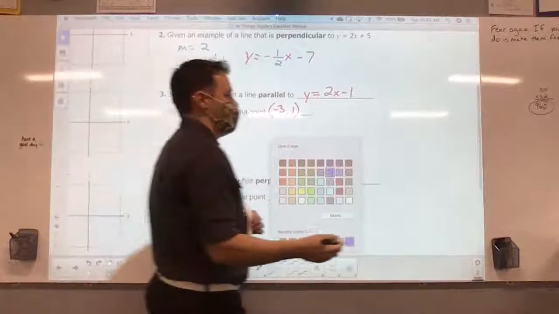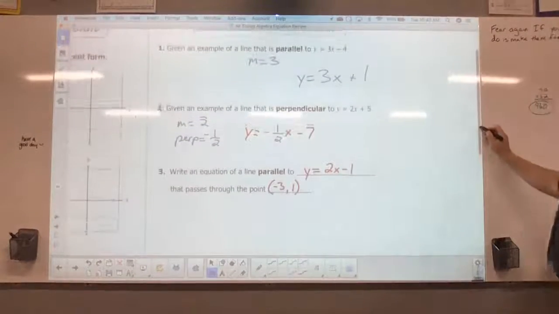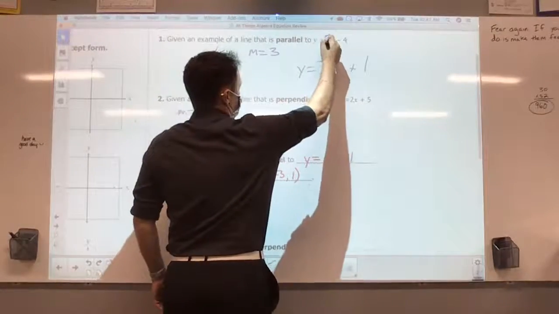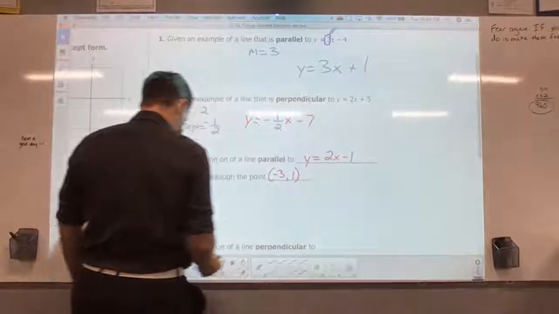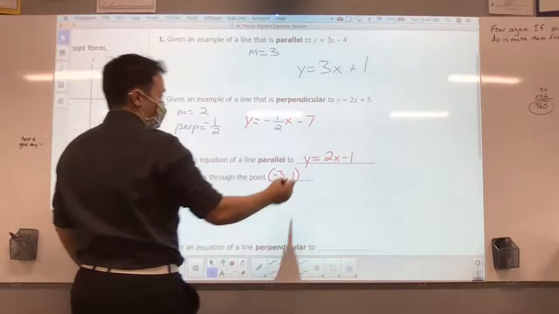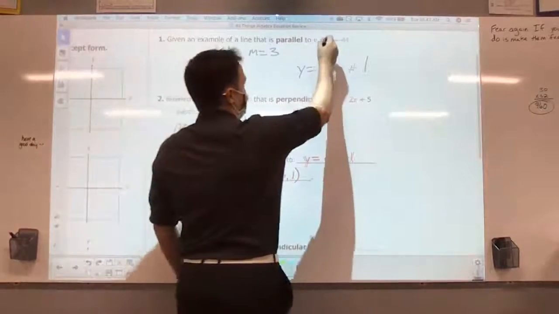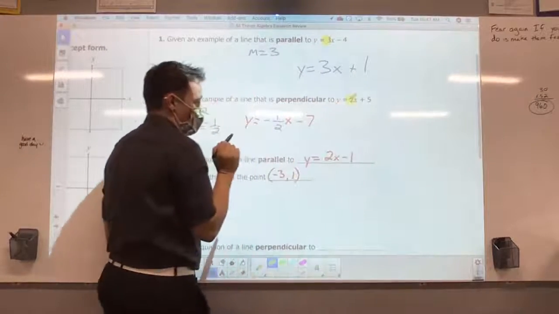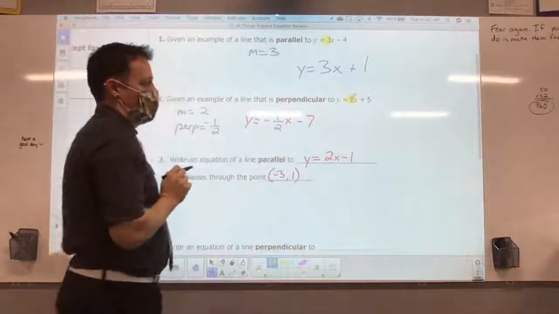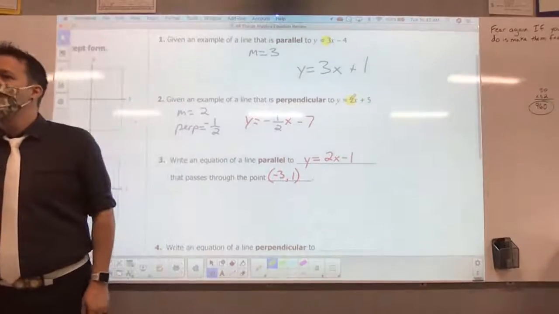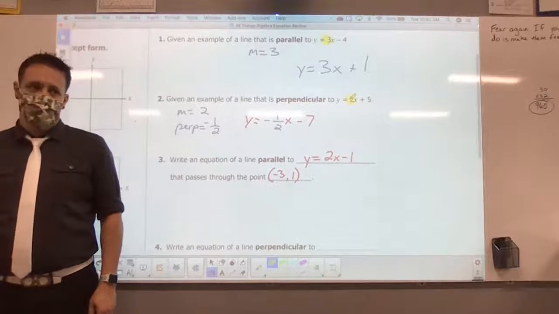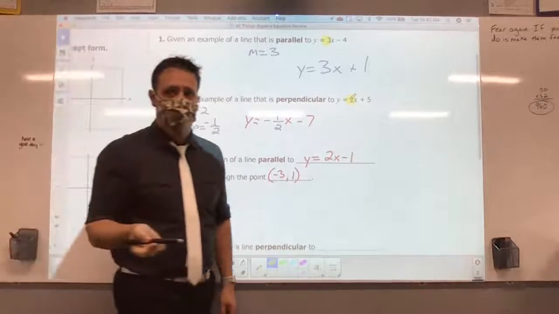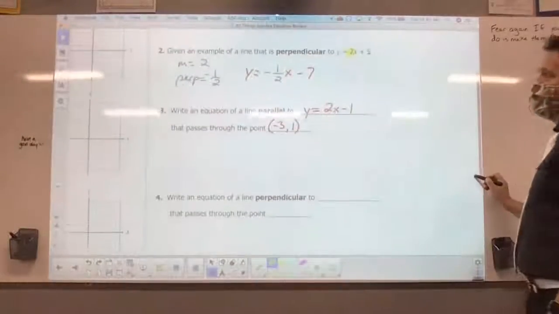Here's what I need to make sure you understand. On number 1 and number 2, this is what always perplexes me. You can tell me what this slope is right here. I just asked, and some of you said 3. Then I asked, what is the slope here? 2. And then I ask you, what is the slope of this line? And you're like, I don't know, we don't have one. How is that possible? That you would think I don't know what the slope is. That's what I have to find out.